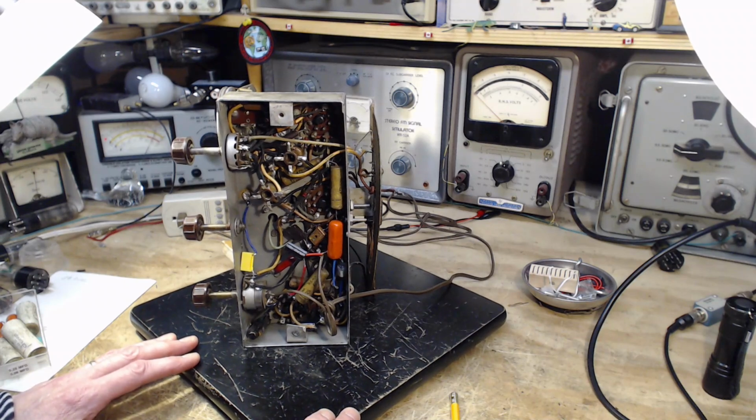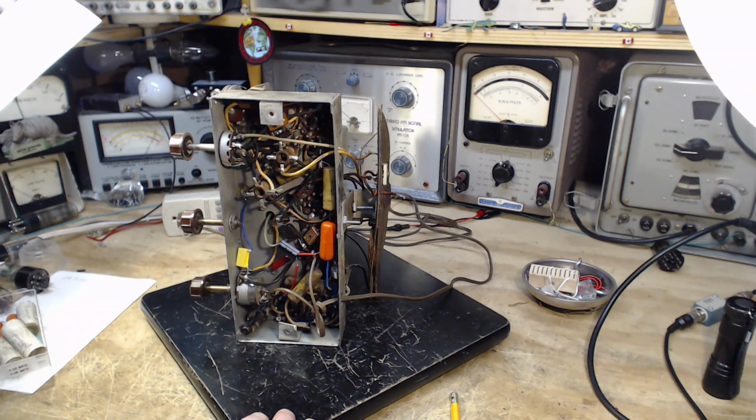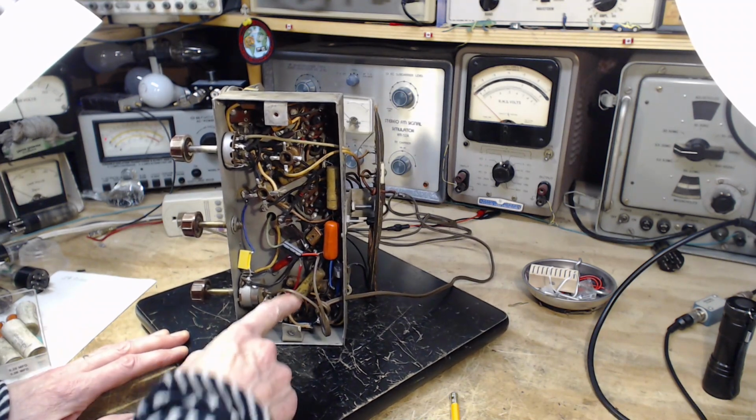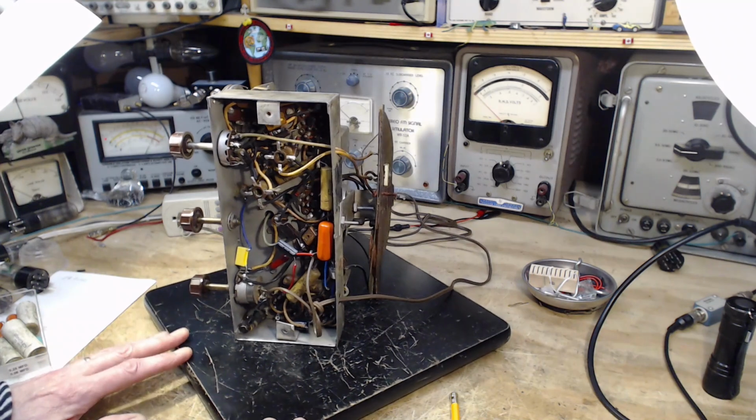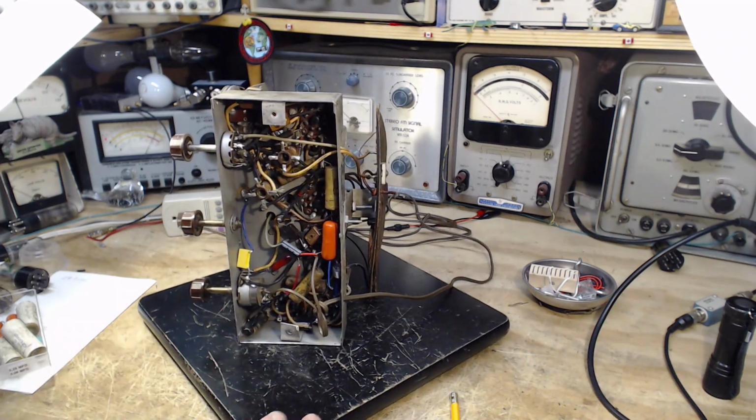Okay, where are we on the clock here? I think we still got time to do a little more. Why don't we do these next two? Let me turn this off. Stick my finger in it. We'll do this guy and this guy, and I'll try and figure out what they are. We'll take a look at them on the schematic before I replace them and talk about why they're in there as best I know. Anyway, I don't know everything about these radios, of course.